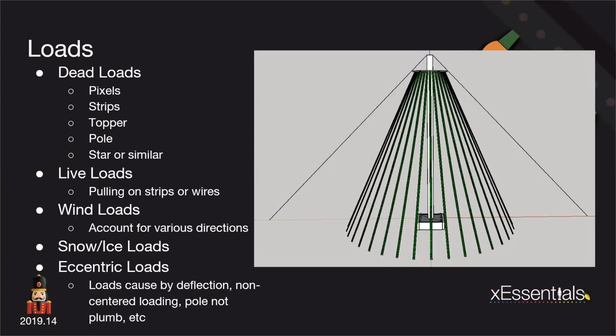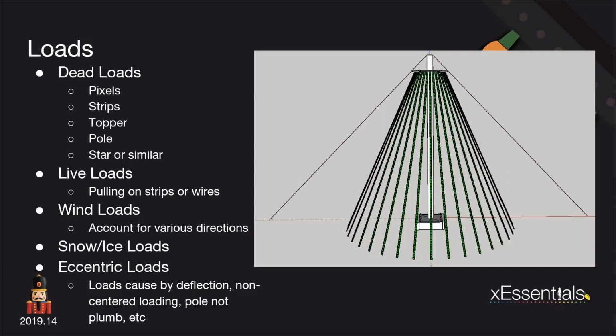Where you really notice is when you get that shipment of pixels from your favorite pixel vendor that shows up at your doorstep and you try to lift it up and you have a little bit of a problem lifting it up because you're not as in good shape as you thought you were. And then you're going to take that entire box of pixels, probably put it through some type of strip or something with a topper, throw it up on the top of your megatree pole. That's a lot of weight that goes up there that you're trying to support. People forget how much weight that truly is.